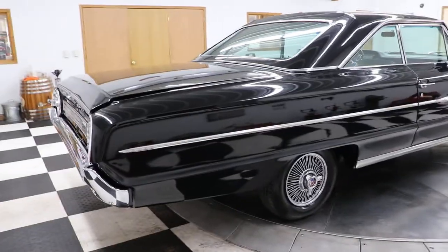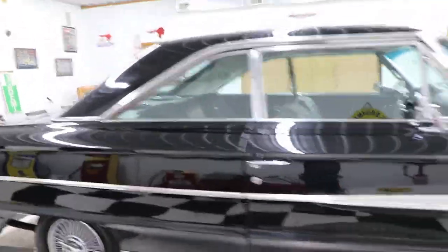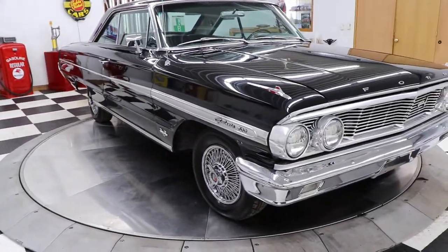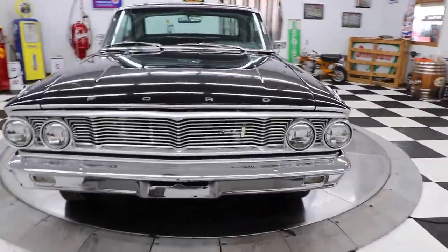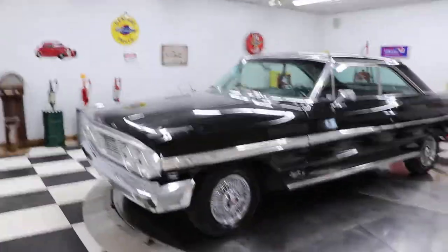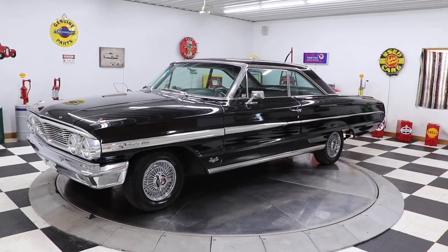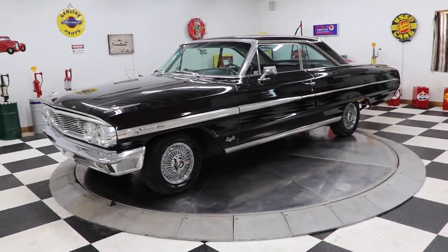The paint is beautiful, the interior is beautiful, and it also has a fuel injection system which makes it very drivable. You can get in, hit the key, and it starts right up — your daughter, your wife, anybody can drive this car. You don't have to worry about flooding it or having it not start. I was very impressed when they dropped it off last week — I jumped in, hit the key, and it was running. This is a very high quality 1964 Ford Galaxie with that 390, runs like a charm.